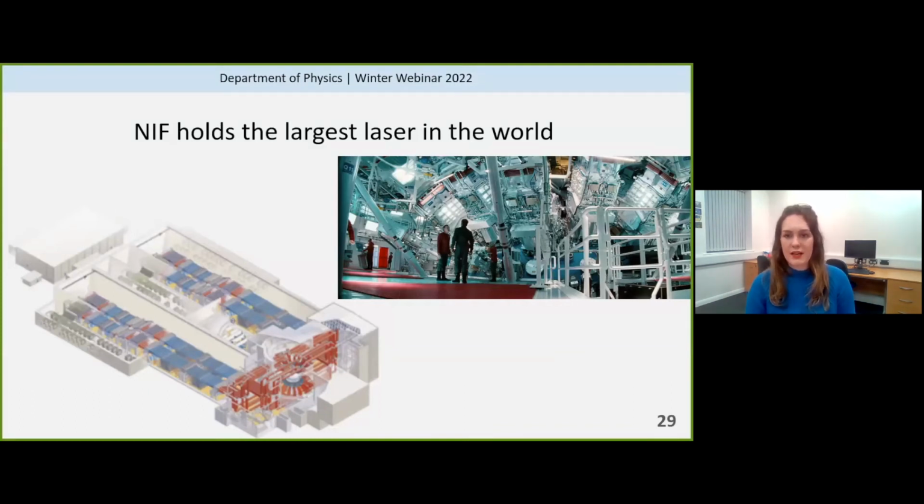That will all coincide around this tiny, tiny fuel capsule, which I'll show on the next slide to give you an idea of how small it is that all of these beams are going onto. So you may have actually heard of NIF already. It is probably the most famous inertial confinement fusion facility that we have. Here we can see a still from, I think it was a Star Trek movie, and they can actually use it because it does look pretty sci-fi, but this is actually a real facility, and it is actually carrying out fusion experiments now.